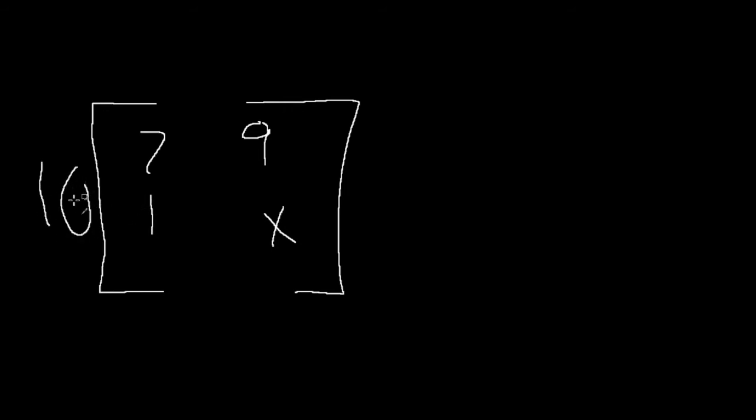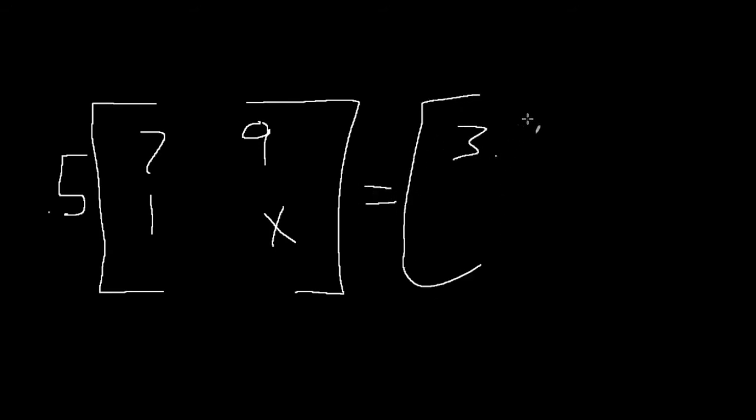So this can be anything. It can be a 10, which will make it 10 times larger. This is often used in modeling to increase the size of your model. You can also shrink by using a number between 0 and 1. So if you use like a 0.5, this will halve everything. You'll end up with 3.5, 4.5, of course, because 7 times 0.5 is 3.5, 0.5 times 9 is 4.5, and so on.